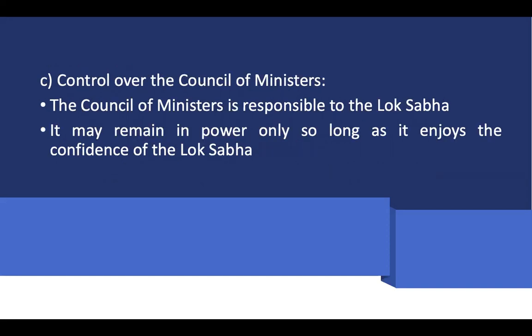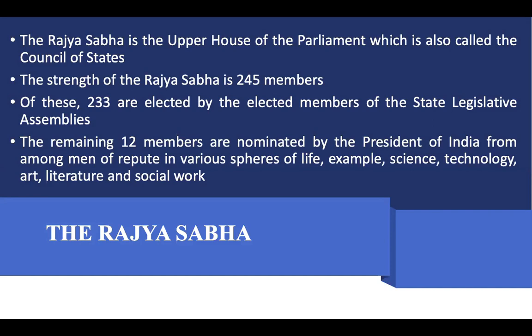And the third one is control over the Council of Ministers. The Council of Ministers is responsible to the Lok Sabha. It may remain in power only so long as it enjoys the confidence of the Lok Sabha. Now let us move on to the next topic, the Rajya Sabha.